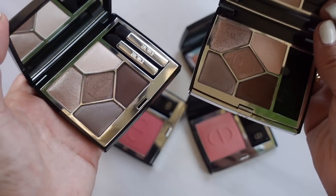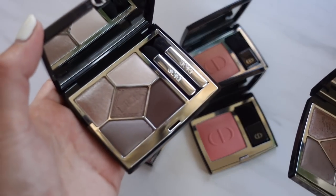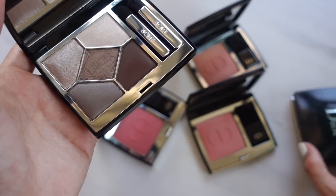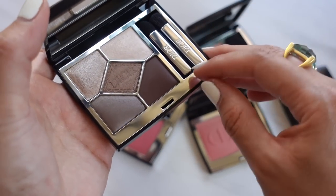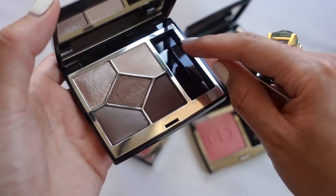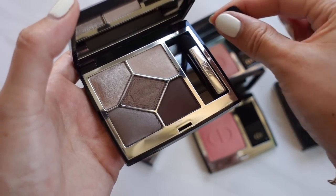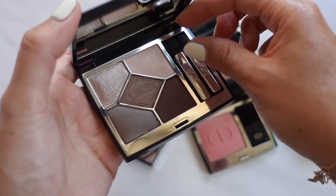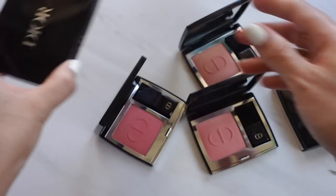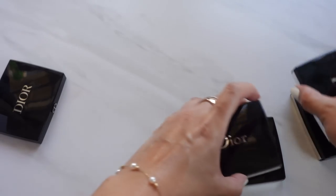But they also are reformulating foundations. Not all of them, but for example, the foundation that they just reformulated is the one from the Backstage collection. And even these little brushes are not double-ended anymore. In fact, even the casing, they upgraded. There's a little compartment right here where they can easily glide on, which I find really, really helpful too. But yeah, those are the main differences, and these are the products that I had actually purchased from DIOR.